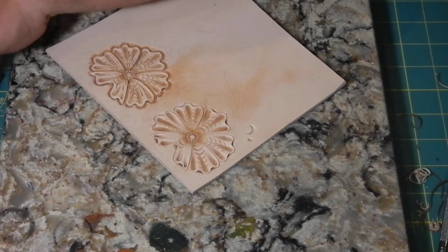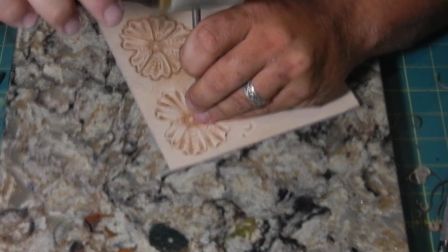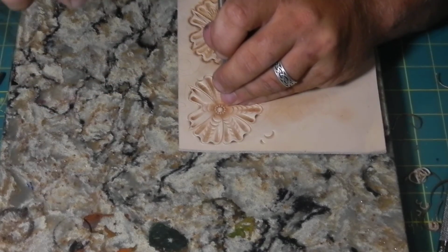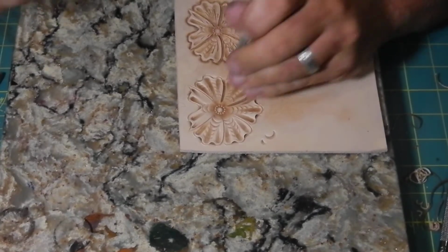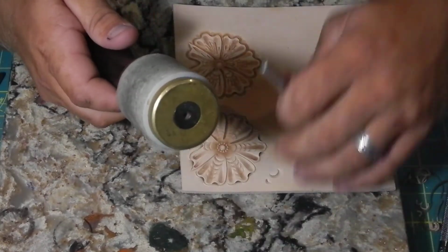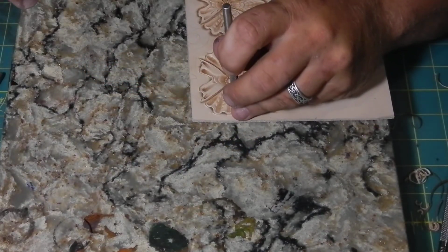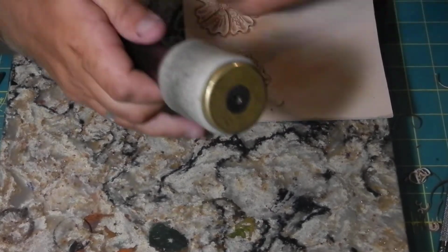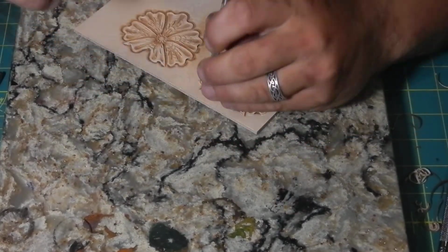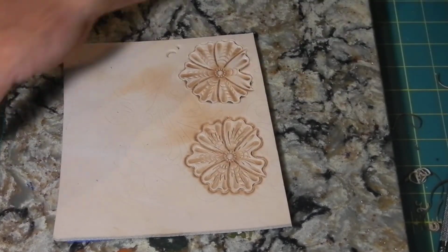Alrighty, so now we're going to go to our big beveler, and this is a B2044. It's a Craft Tool Pro. And you're going to start, work towards the center a little bit, and then come out. So start up here where you can actually see your line, work towards the center, come out. Alright, so our big beveler's done.